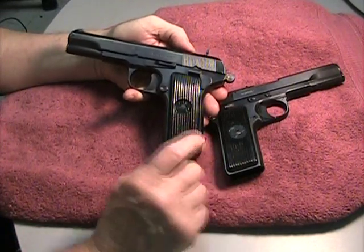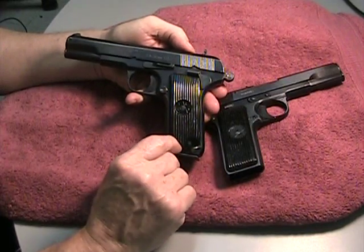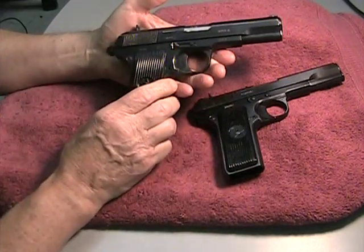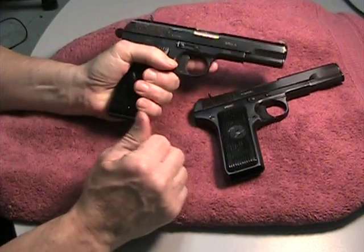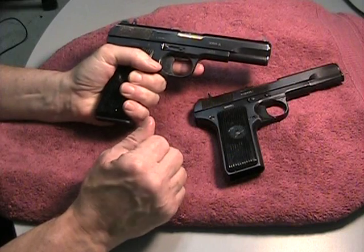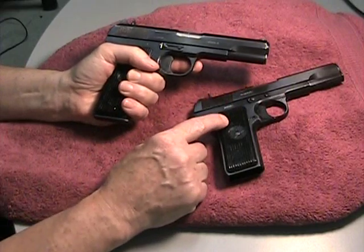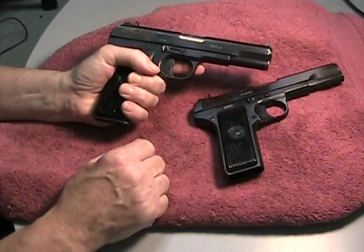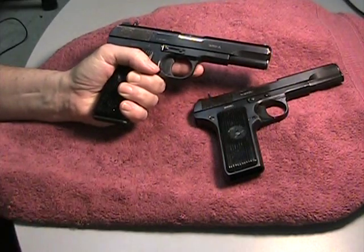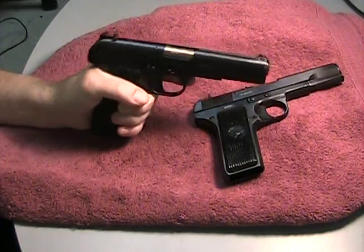looking handgun. As far as value, these probably are going to be considered a little less valuable than, say, the Polish Tokarev, just from people's collecting standpoint. But what is amazing to me is what a great handgun it is if you can find one. The trigger is significantly smoother than my Polish Tokarev. And that's true on both of these handguns that I got. So for a shooter, just from the standpoint of a shooter, and also if you can find the Tokarev ammunition at a reasonable price anymore, I don't think you're going to be able to go wrong with these.